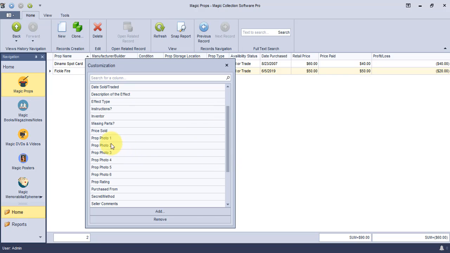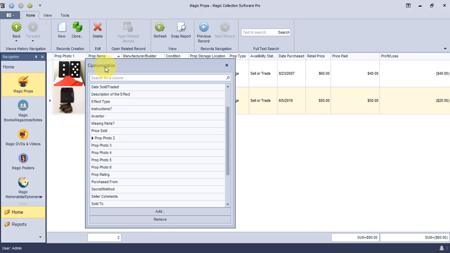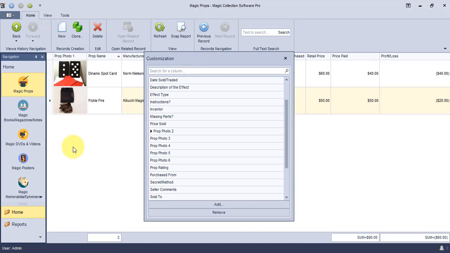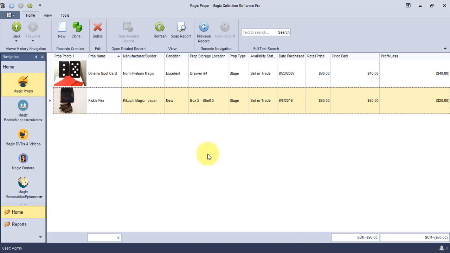And then you can go back here, like right here is prop photo 1, and I just kind of clicked it one time, but you would just left click on it twice, and that will add that photo back in that column, or whatever data column that you want to add back in. So you can customize this whole window however you would like.